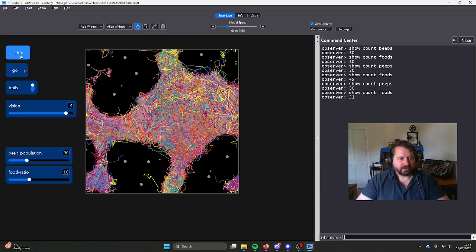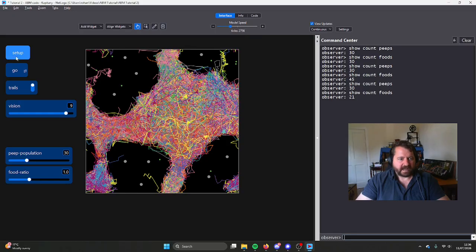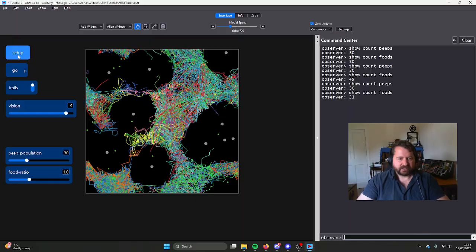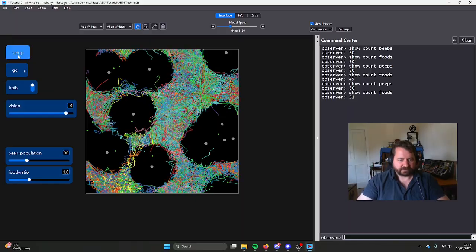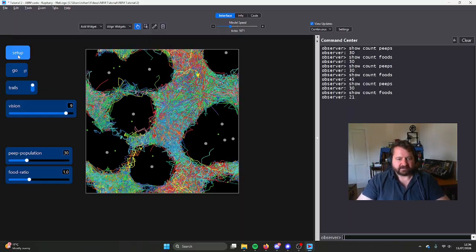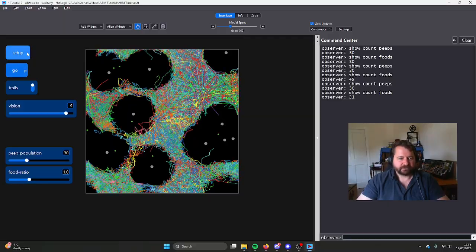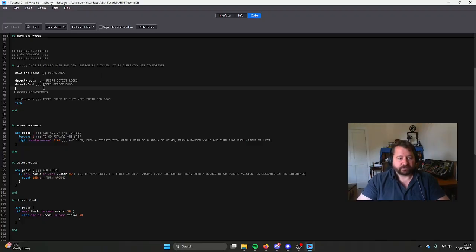So the question will be, how do we want to schedule these events? Do we want them to be afraid of rocks at the expense of food, or do we want them to overcome their fear of rocks so that they can pursue food? That's going to be a question for you and your model. If we had a detect environment procedure, we might make it so that if they detect food, they approach it and ignore rocks, or some other set of concerns.